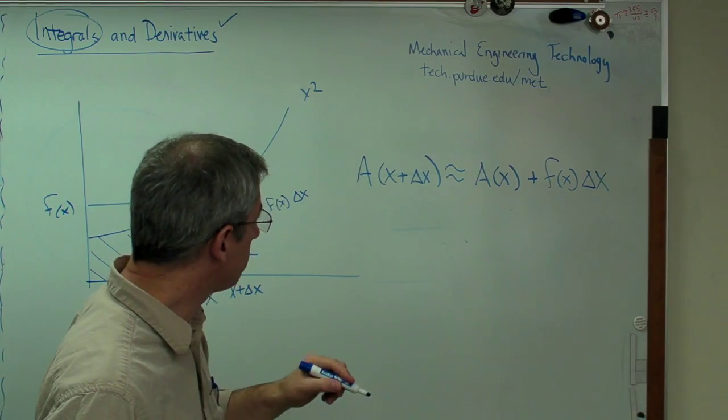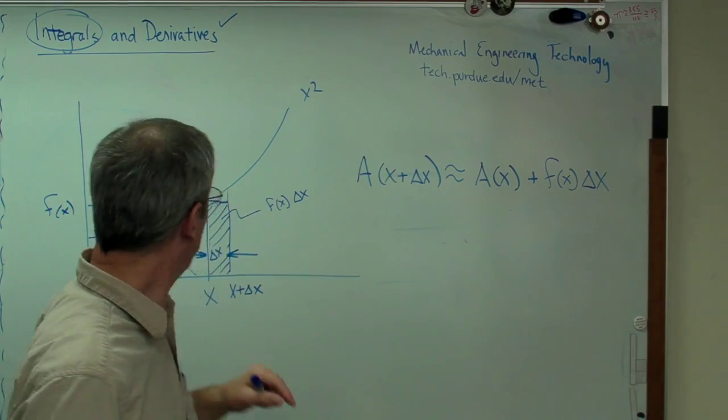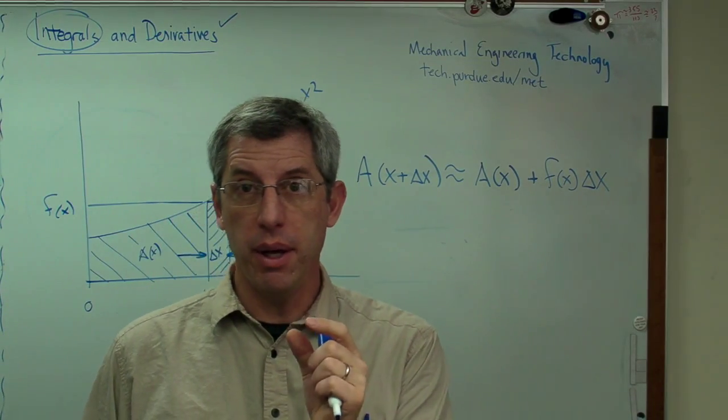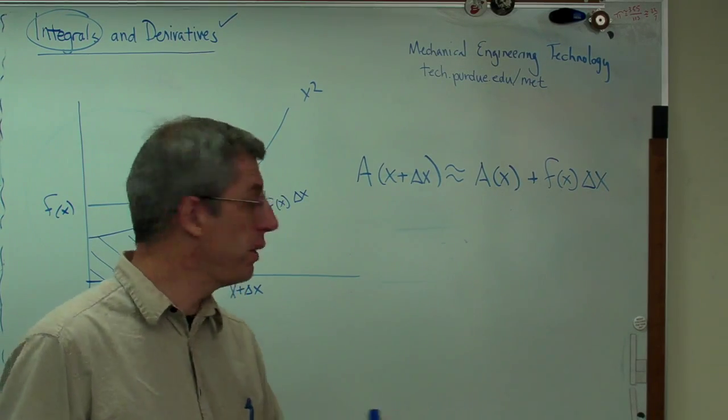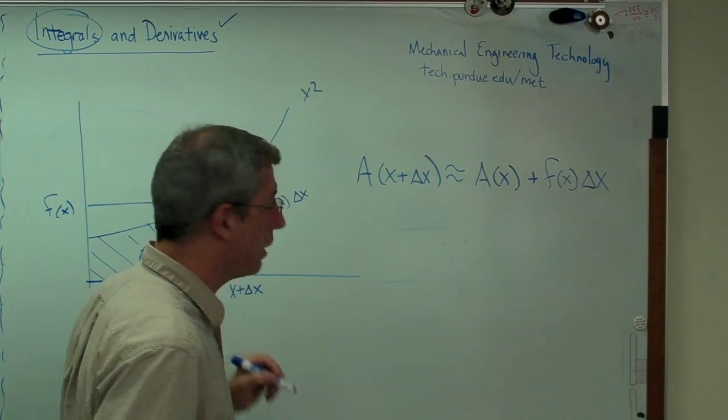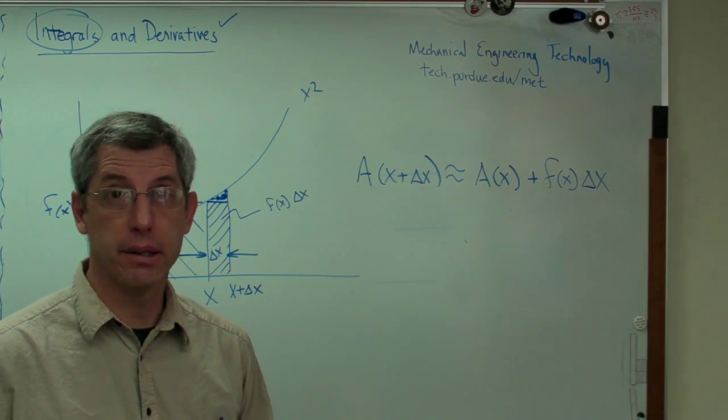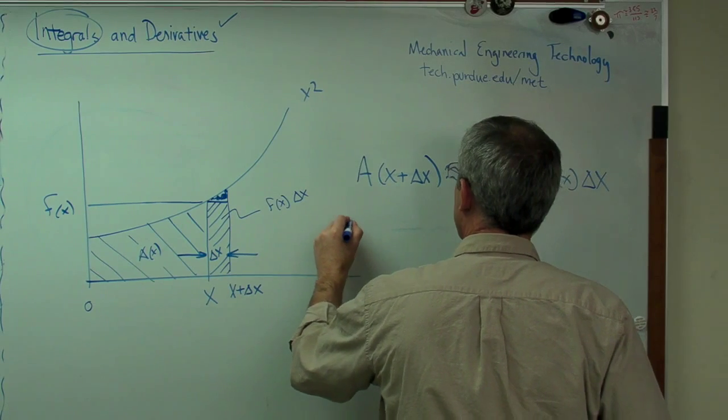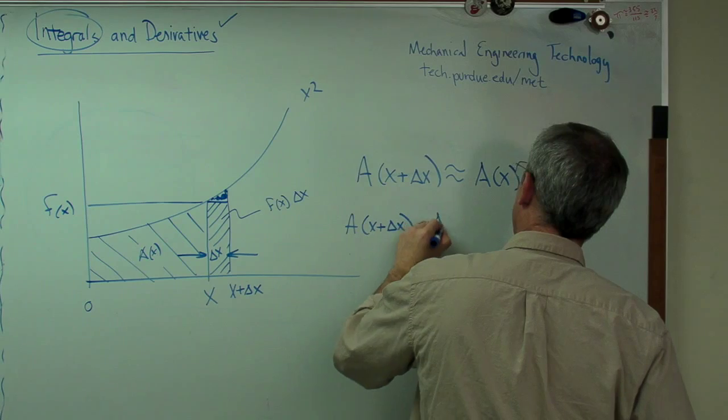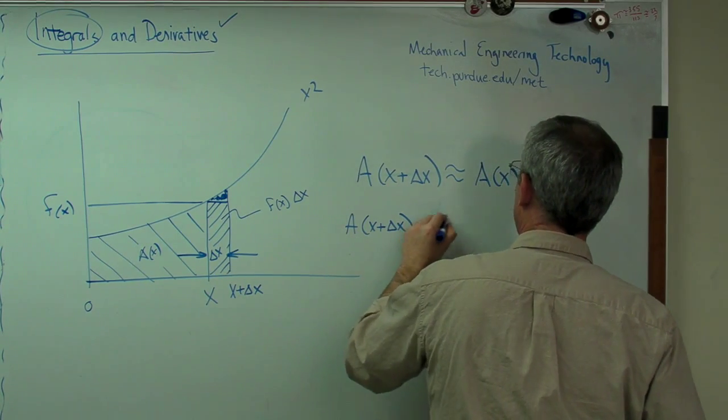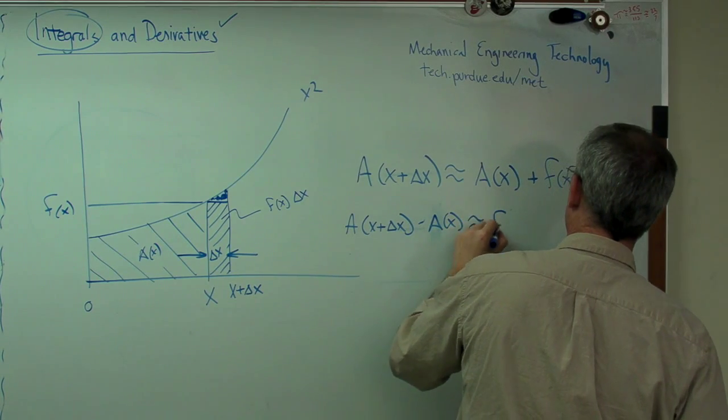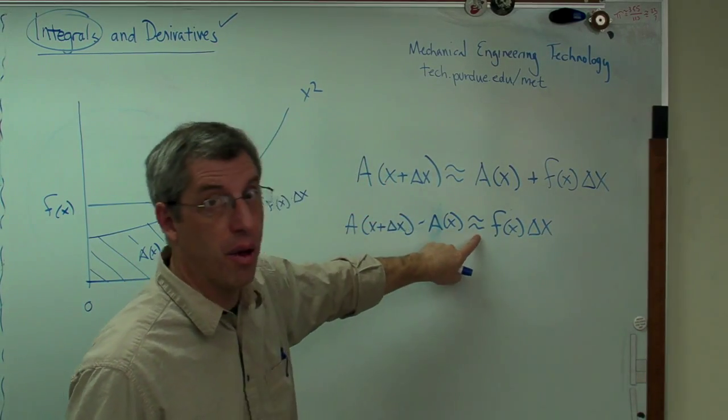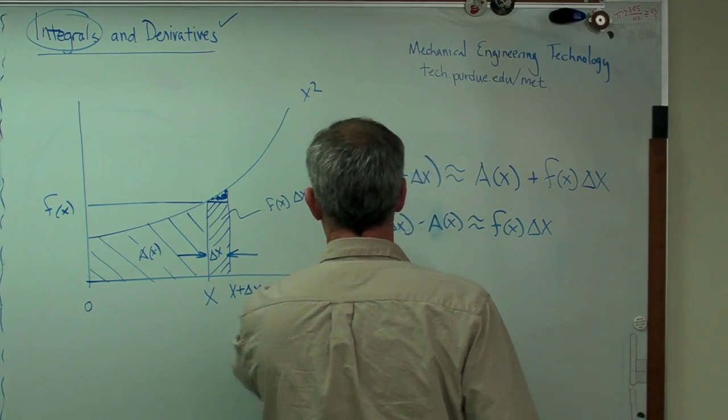Let me make one change here. Well, before I do that, let me explain. The approximate is because I'm missing that little area right there. When I, if I were to apply a limit so that I let delta x approach zero, that little area there is going to become arbitrarily small, small enough to ignore. That's where I'm headed. So let me write this out in a slightly different form. It'll look maybe a little more familiar. All I did was just take this and push it to the other side of this almost equal sign. And I'm going to divide through by delta x.